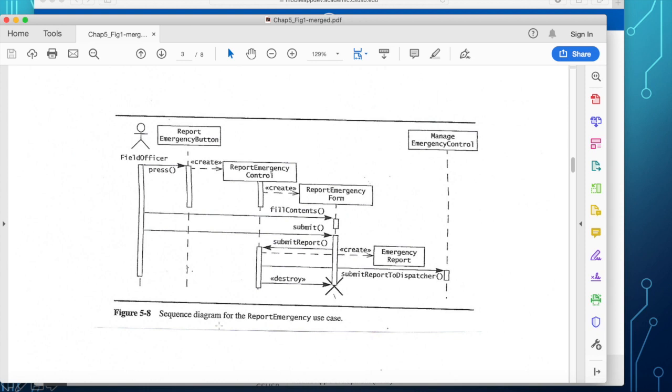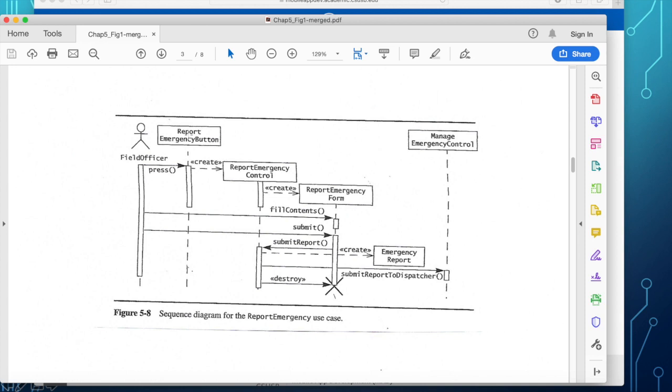And this is the sequence diagram for the report emergency use case only. Okay, you will have a separate analysis for the other use cases. All right. So from last time, we said the field officer presses a button on the window or the user interface of the report emergency button.